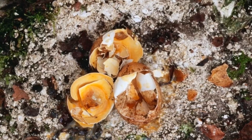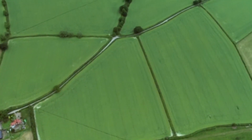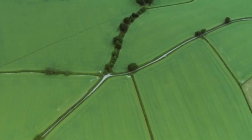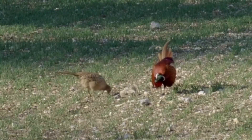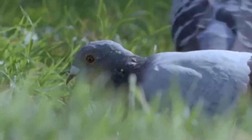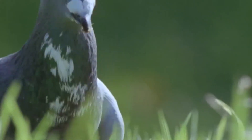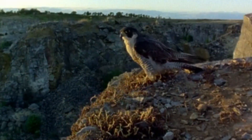The eggs laid by this peregrine falcon are weak and damaged. But what caused it? Amazingly, it was a pesticide called DDT, used around 50 years ago to kill insect pests and protect crops. A food chain can show us how this happened. The DDT was taken in by plants or insects, which were then eaten by birds, who in turn were eaten by peregrine falcons, causing their eggs not to grow properly and have thin shells. So just like energy, if a poison enters a food chain, it is passed along and has knock-on effects on all the animals up the chain.